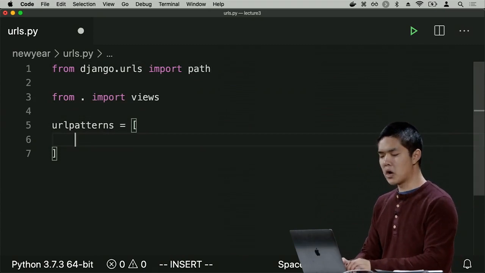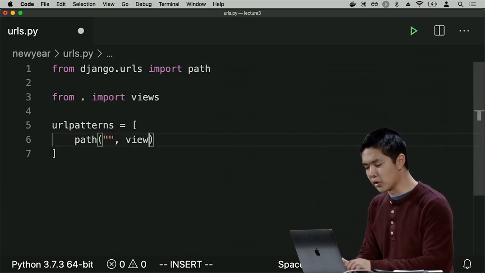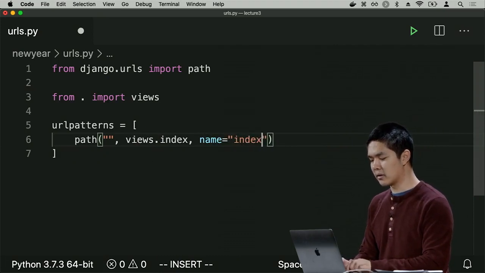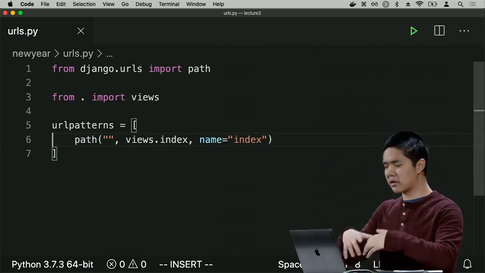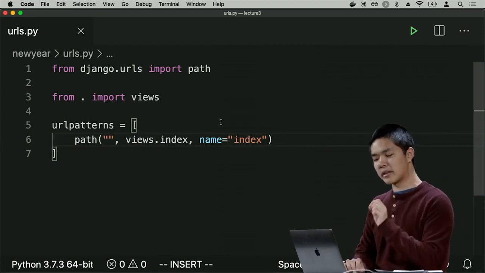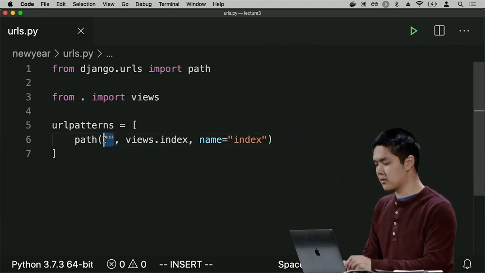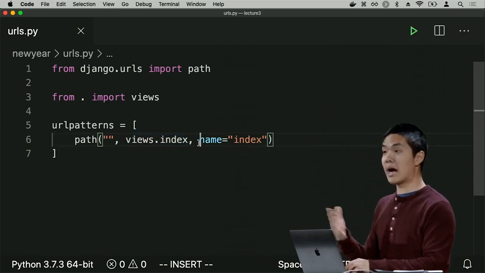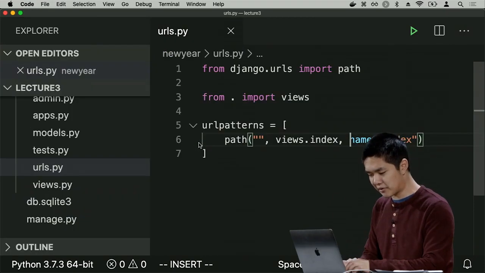Same as before, where I'll just have a single path that loads the index function inside of views.py, and it has a name of index. So again, just mirroring the type of structure that we've already seen before in the Hello app. This app is just going to have a single route, the empty route, that loads the index function. Now all that's left to do is to actually create that index function.